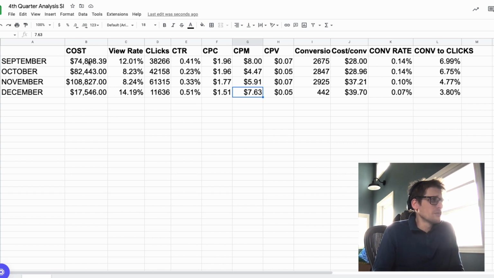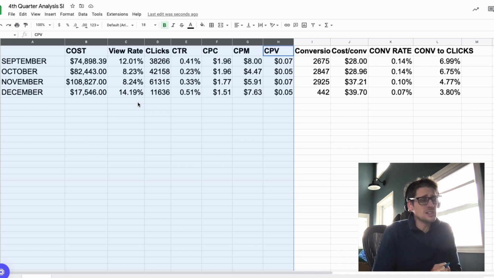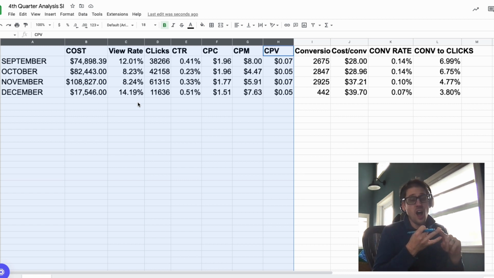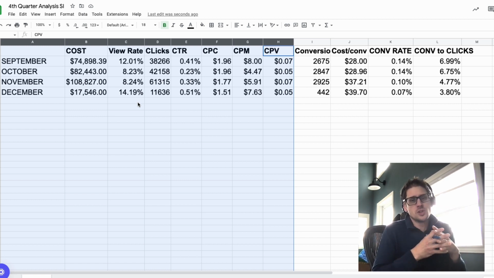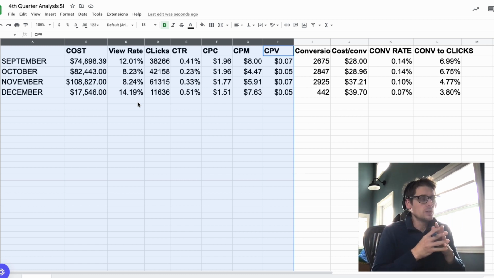So none of these things are really standing out at me. If we look at everything from here over, we might say that, geez, December's actually doing pretty good. We've got our lowest cost per click, our highest CTR this quarter, and our highest view rate so far. Generally speaking, we might say, oh, well, the videos are no good. That might be the case. However, even with a higher CTR, those CTRs are still low. I'd like to see them over 0.7, but at 0.51%, that's still the best we've seen this quarter, with the lowest cost per click. So the culprit has to be somewhere else.